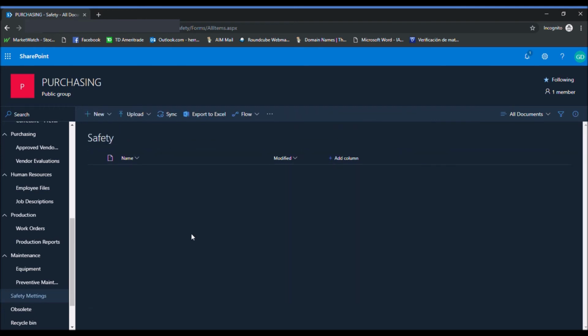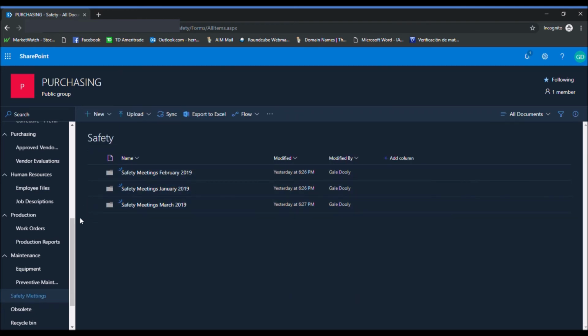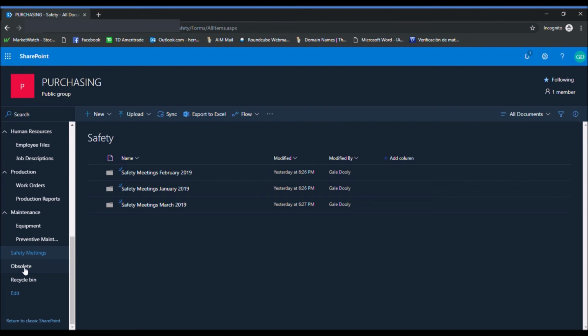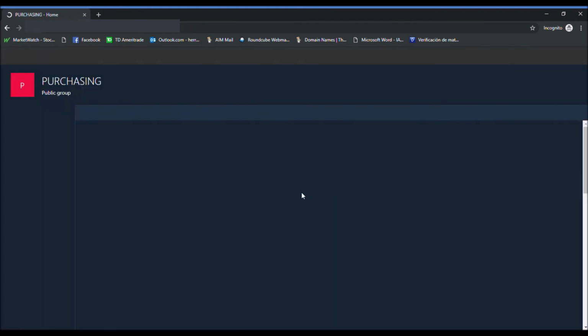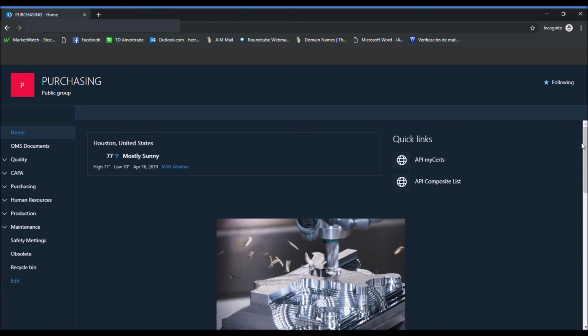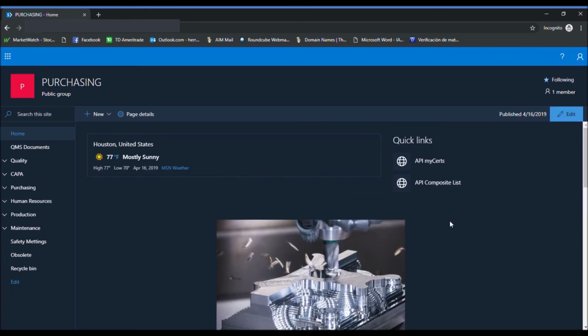Remember that this platform can be used not only for QMS related things, we can add as many features as your company may need, including safety reports and an obsolete document section where we can assign who can access it. This is a very flexible platform that we can design customized to your needs. It helps us to control our QMS remotely, have everything organized, stored in the cloud, and easy to access.